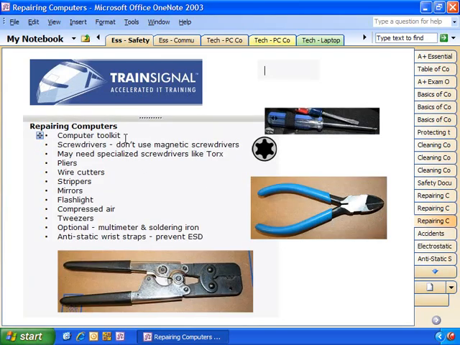So when it comes to repairing computers, it's important to have a computer toolkit. Even a basic computer toolkit is very helpful and many times necessary. Screwdrivers are very important. Don't use magnetic screwdrivers. They can mess up computer chips. You might need specialized screwdrivers like Torx screwdrivers. Here's an example of the end of a Torx screwdriver. That's a common Torx screwdriver, but there are many specialized security Torx screwdrivers where the bits look completely different. So it may be important to have a full set of Torx screwdrivers to work on a computer. Here appears an example of a Torx screwdriver. You can see at the end of it, it's a round bit with these prongs sticking out here.